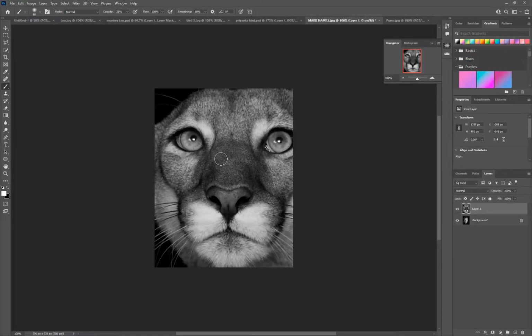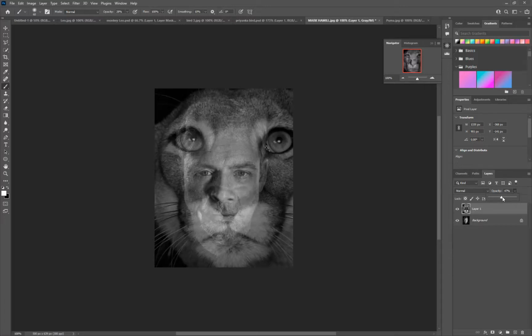Now, the size of the images may differ, so you may have to use the Control T command in order to resize everything. So this top layer here, just so I can see what's underneath, I'm going to bring my opacity down to about 50%, and then that will help me scale the images to get an appropriate fit to overlay one face over the other.